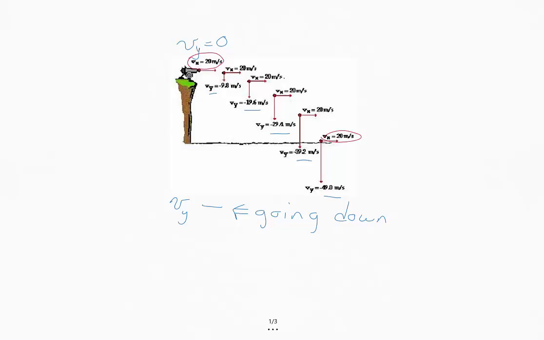So in general, if an object is going up or there's any upward motion, then that's positive. Towards the right is also positive, just like on a number line. Going down is negative, and towards the left is negative. So those are the sign conventions that I will be using on these problems and that are pretty typical to use throughout physics. So this is what we saw last time with just a horizontal launch, the increasing velocity in the y direction based on the fact that there is a gravitational force pulling downwards on the object.